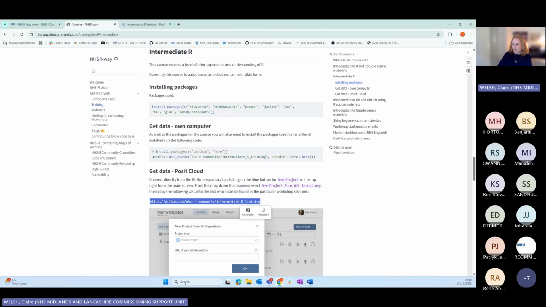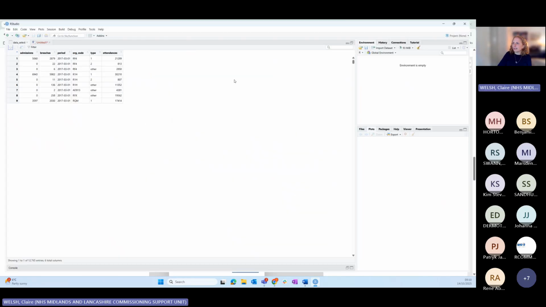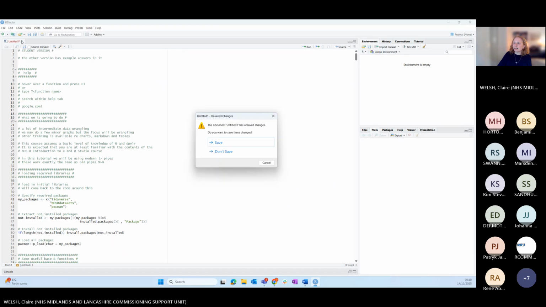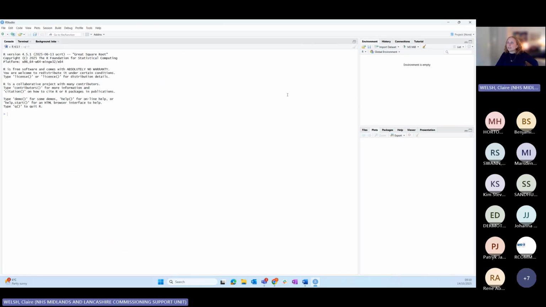So if you've got RStudio installed, let me just bring up mine. I'll be sharing the wrong place at the moment. Give it a second to start up. I'm just going to not share this RStudio screen until I've made sure that I'm not showing you a project that you're not allowed to see. So I will close that project first. Okay, so here I've got a blank. Let's close it all. So we've got a blank RStudio session set up here.